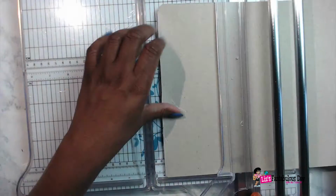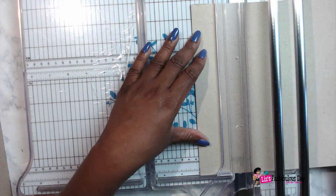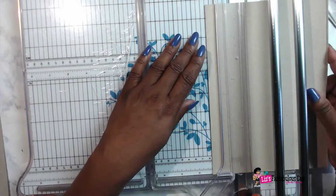And that is because I'm going to sandwich them together. This cardboard is pretty thin, so I want my spine to be about the thickness of the book cover itself.